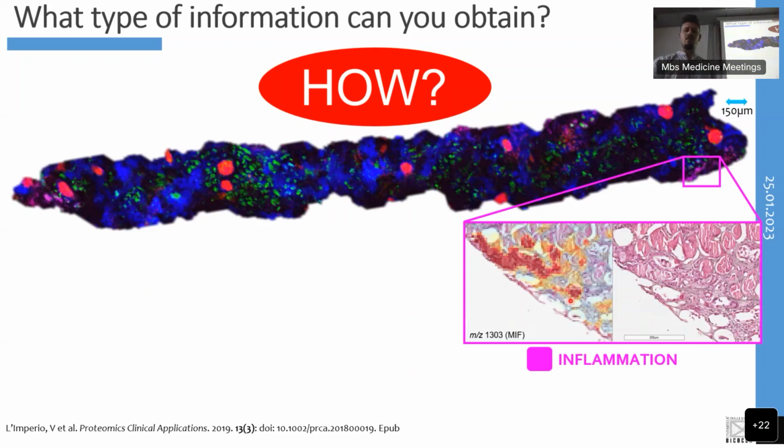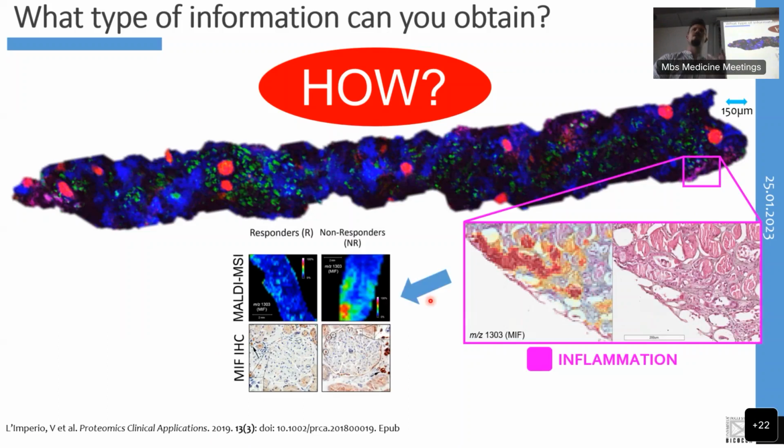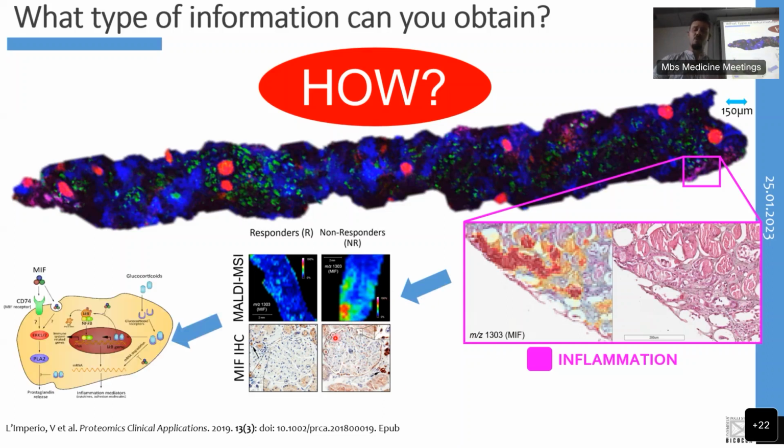So in patients that responded, of course, we had the production of MIF, macrophage migration inhibitory factor, within the inflammatory regions of the tissue. But then in patients that didn't respond to the treatment, we didn't see a huge overexpression, but simply an accumulation in and around the glomeruli. And then when we tried to validate this with immunohistochemistry, we found positivity at the podocytes and the parietal epithelial cells. But because we also knew the name of the protein, we knew what the protein was, we could then start to think of a molecular hypothesis to how this was deriving its function.